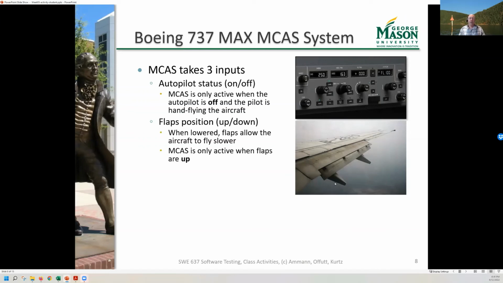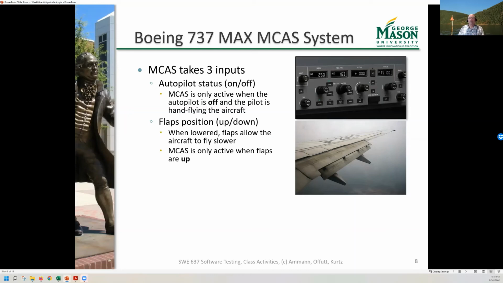And so if you're not an airplane fan like I am, what's a wing flap? Well, here's a picture here. You can see that when you're flying at low speed on an airliner, there are these pieces on the back end of the wing that kind of extend outward and down. And they make the wing wider and they give the wing more curve. And what they do is they generate more lift. So they allow the aircraft to fly at slower speeds.